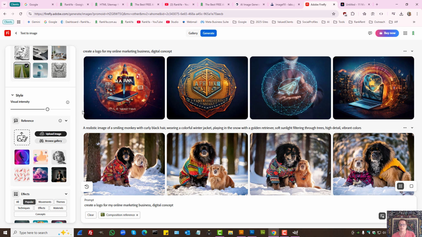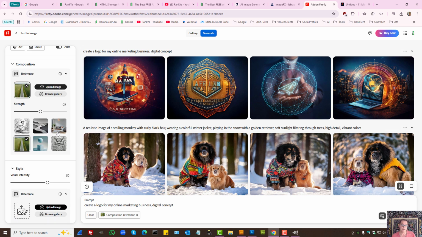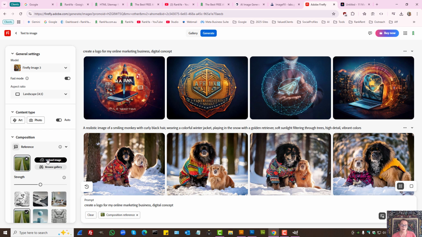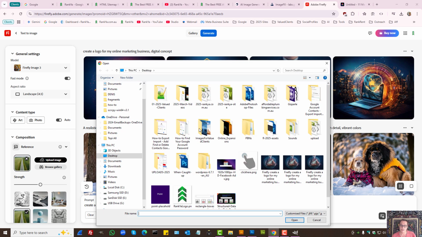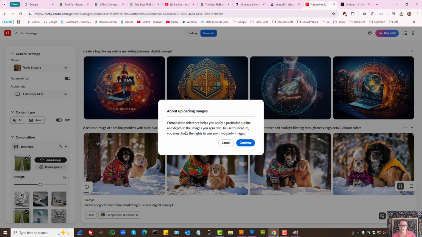Also with this AI image generator, you can actually upload your own image. Let's say you've got an image that you want to work on, perhaps add more stuff or change it or create similar images. Then you can upload an image and say, okay, with any AI image generators, you need to read the terms and conditions when we're using AI tools.